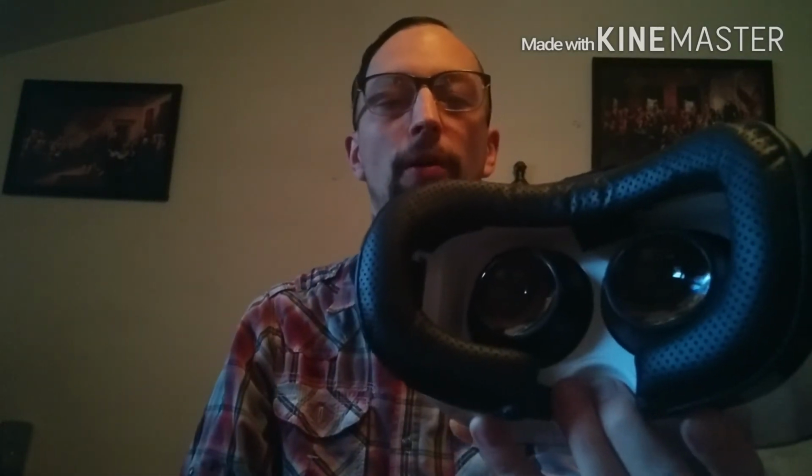It is a comfortable headset. As I test these out, I wear them for a couple of hours at a time, and this was a pretty comfortable headset. It has nice elastic straps that are adjustable with Velcro on the top as well as both sides. It has a nice little flexible pad for the back of your head. And then the foam padding that goes along the inside of the virtual reality headset has this rubber coating on it. I don't really care for that material. I like the fabric ones better, but it does have all these little holes to help try to keep your face cooler, which actually does work pretty well. So overall, it is a pretty comfortable headset.